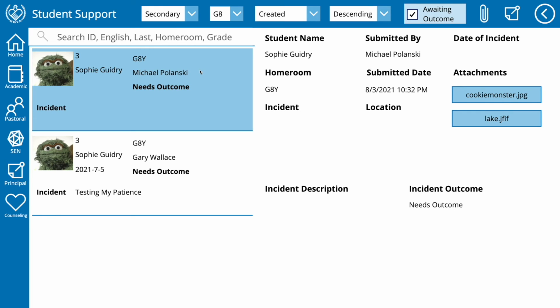And so if I am a head of grade 8, when I go to this page, I would only see the students for 8th grade. There's a separate application that doesn't have all of this information related to student support. That's just an incident reporting app for homeroom teachers. And when they open that application, they are only able to see the incidents related to their particular homeroom. And so the homeroom teacher is able to deal with incidents the same as head of grade is able to deal with incidents for their whole grade level. And principals, of course, can see all of the incidents for all grade levels if they filter that down.